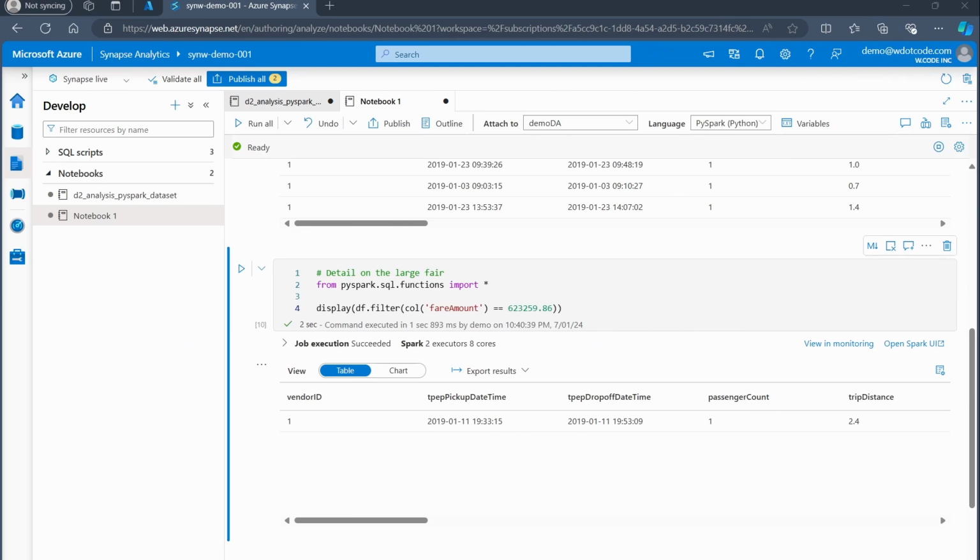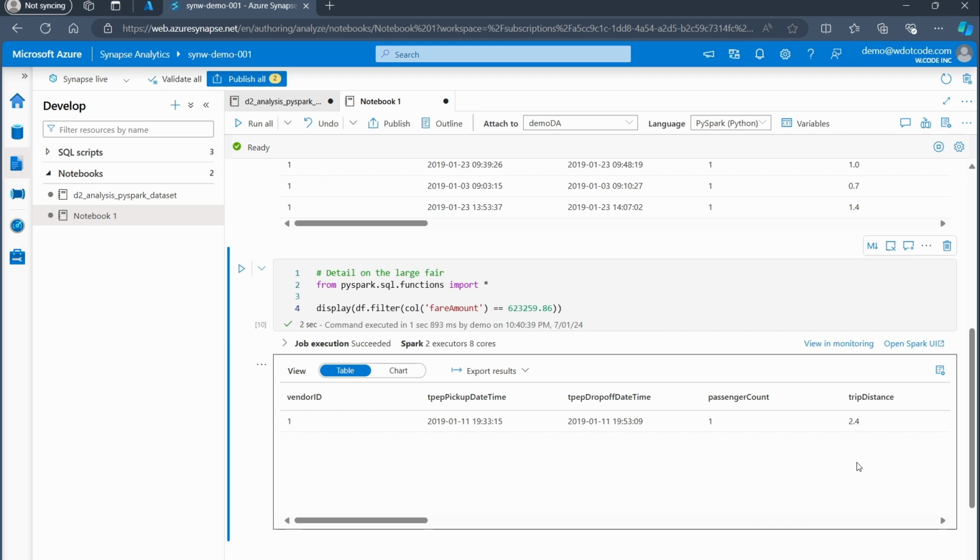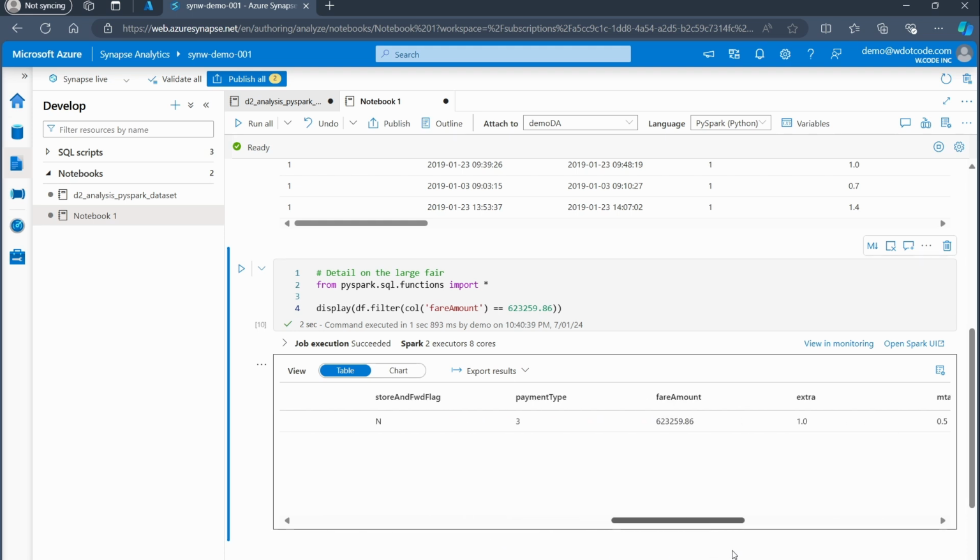Alright, future Wilson here. As I was editing the video, I noticed I answered that question incorrectly. So I wrote this new query which shows the 623,000 fare amount. We want to see if this is a legitimate record. So let's have a look. The first thing we notice is that there is a passenger and there's a travel time, which is a good start. They didn't travel very long, as they were only in the cab for about 20 minutes, which is a little bit interesting given it costs so much for a 20-minute trip.